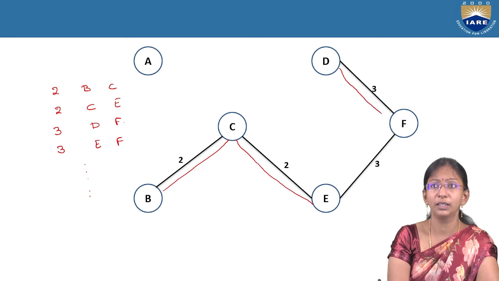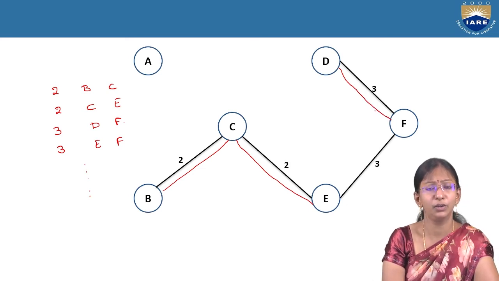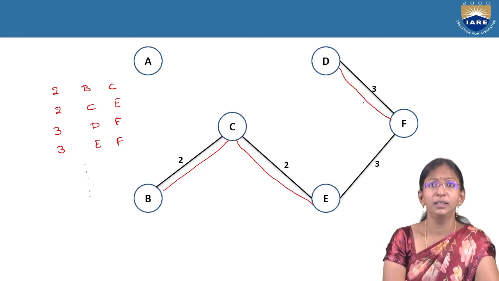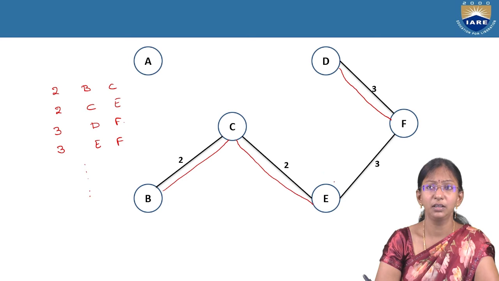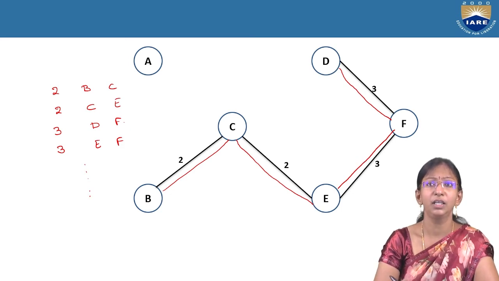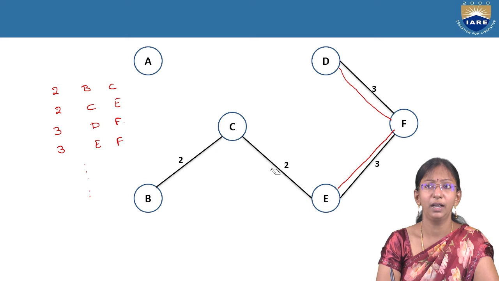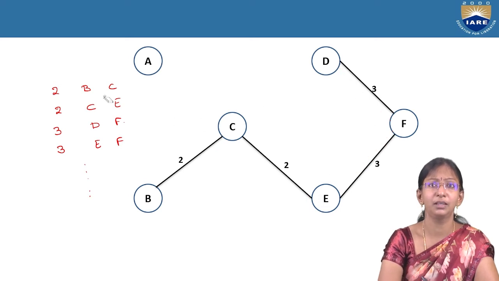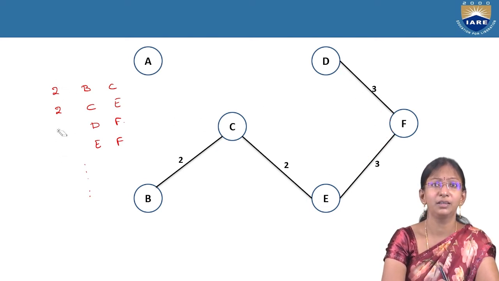Even though it is not connected, add it. Not a problem. Right? D and F, happy. Then talk about E and F. Adding this, is it going to create any circuit? No harm in that. Add it. Even in this order also you can do. It is not mandatory that the order must be in a chronological way or not.